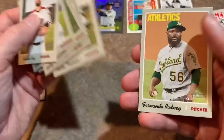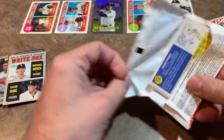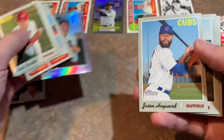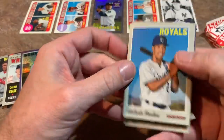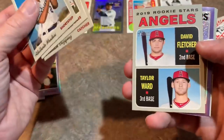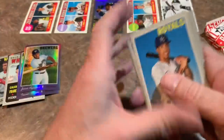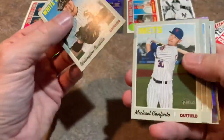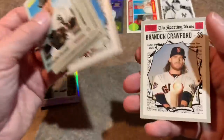Usually my Heritage blaster boxes from 2019 are never good whatsoever, so already off to a great start. Michael Kopech rookie card — that's going to the good pile. There's Fernando Rodney with his hat all sideways. Luis Castillo, who will one day be a Cy Young Award winner. And Trevor Bauer, Purple Parallel — those Purple Parallel cards might be worth a buck or two. Very very nice. I'm going to have a grand total of eight Purple Parallels, and I was expecting this to come in last place — that's clearly not going to be the case.